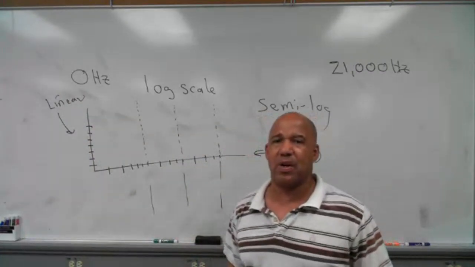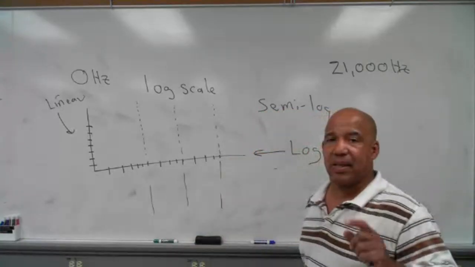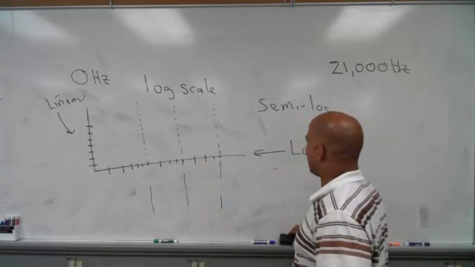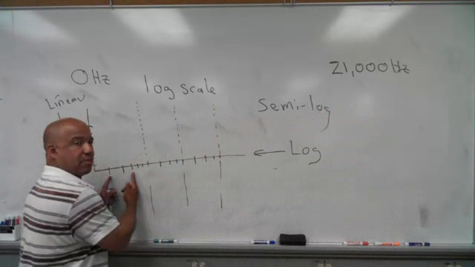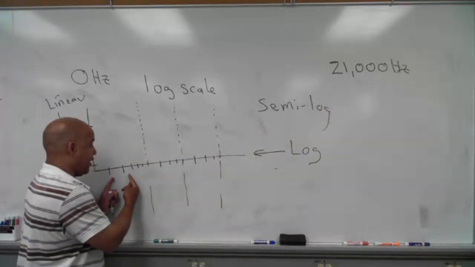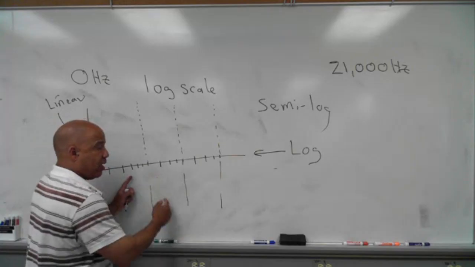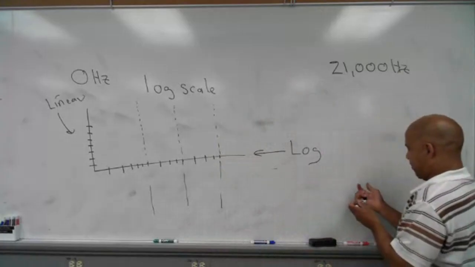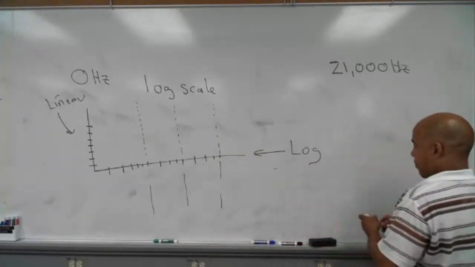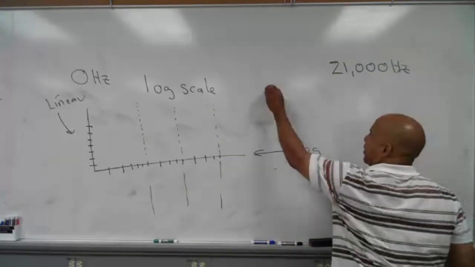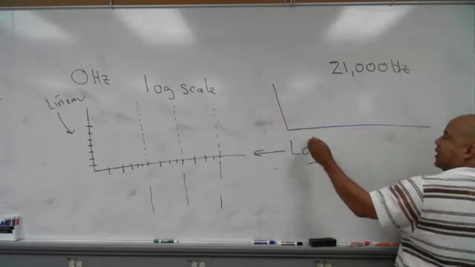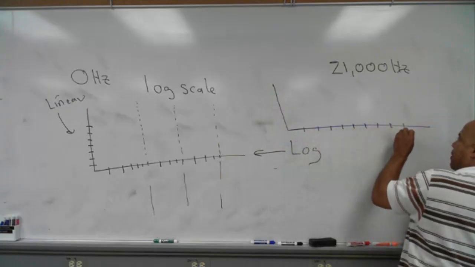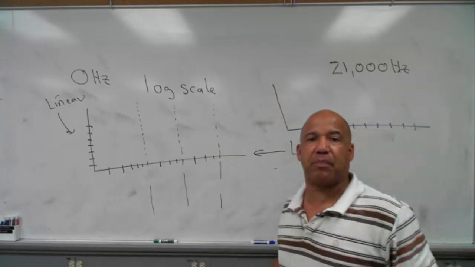Now, that's not very good to work with because it's a little hard to see what's going on. But think about what happens if I had this. Basically what this does is by making the tick marks closer and closer together as we move from left to right, what you're doing is, imagine that I have a linear scale. So these tick marks are evenly spaced. And let's say I make a graph of something.